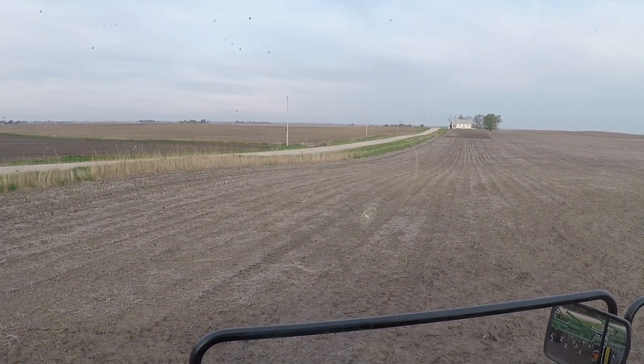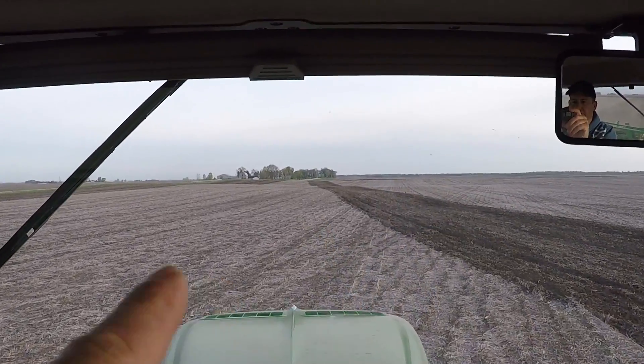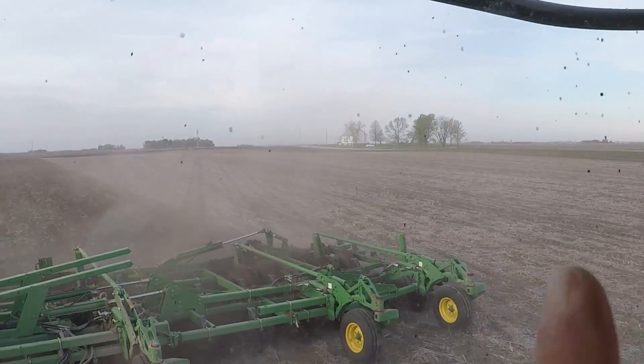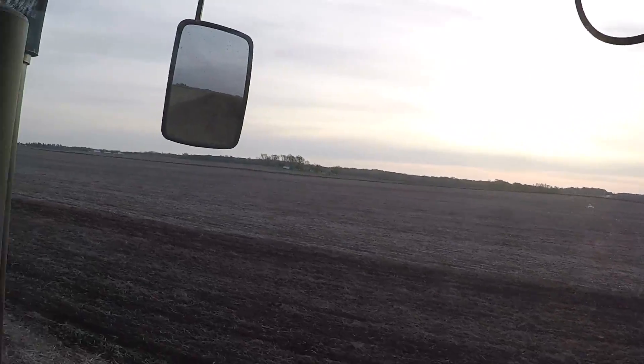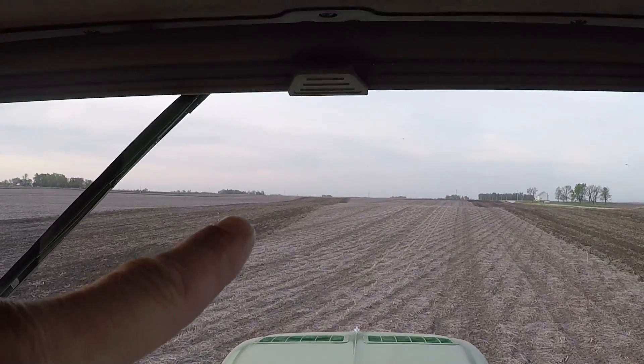I have to go around these fences — you've got to kind of pay attention or you end up in the fence and then you have a mess. I've got my angle started now. I have to fill this corner out, and that gives the planner a place to start. I'll get this all filled out, hop over to the other side and start working that way. The farther I go that way, the shorter it gets.